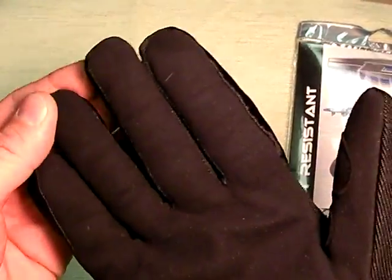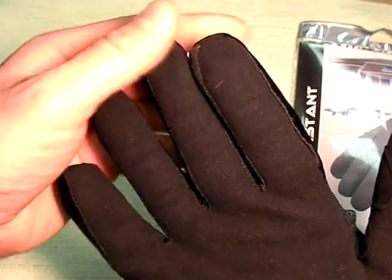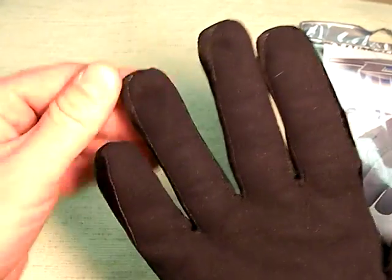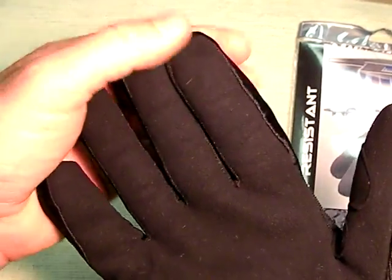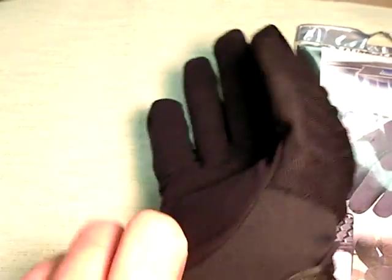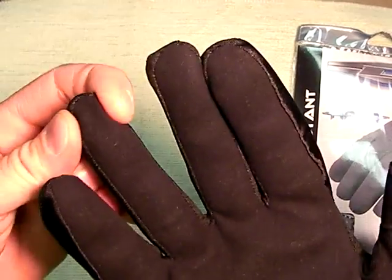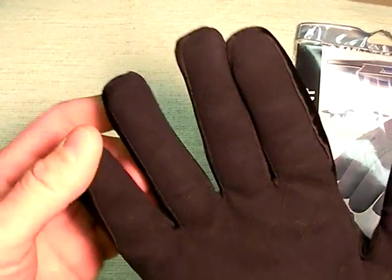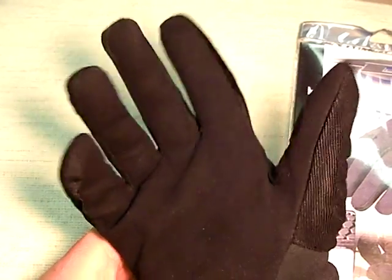Let's look at the fingertips, and this is the all-important area of fit that we need to look for. Do you see that cloth, that fabric folding over? You might have a hard time getting rid of that in an insulated glove just by virtue of its design. Because you went with an insulated glove, you can pull that as tight as you want, and you're still not going to have really tight fingertips. That's what I'm finding out with these Halo gloves by Duramax.